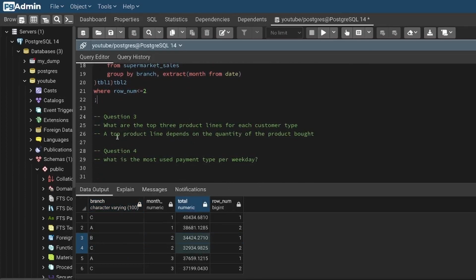Now question 3 is telling us what are the top 3 product lines for each customer type. Yeah, so let's try to answer this. So I need to get the customer type. Then I need to get the product line.